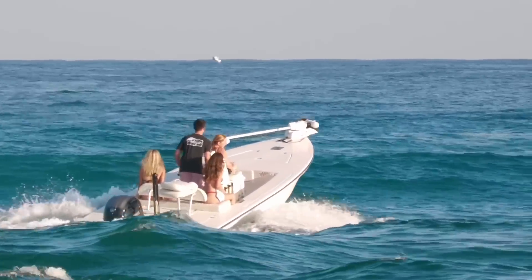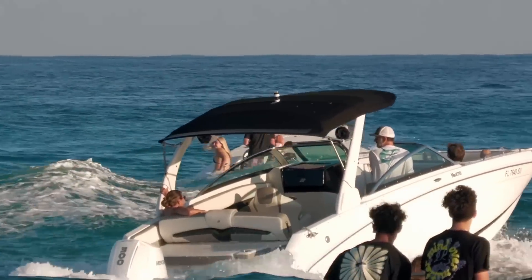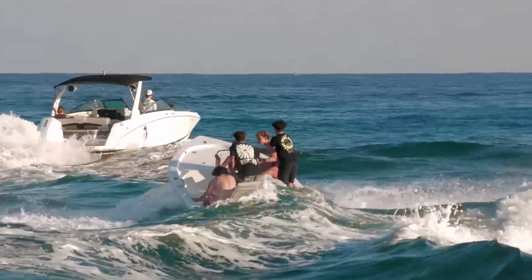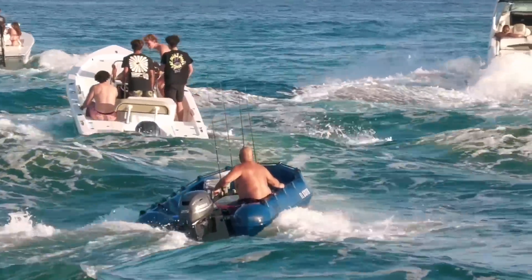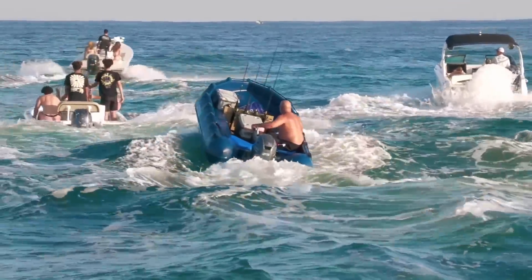Here we go — the last set he's gonna have to clear. Cap looks pretty good so far and my man's not gonna have any issues whatsoever trying to get out of Boca. But what in the world is going on — my man's got a following! Everybody seems to be following him. They all have similar luck, but I wonder why everybody's following him.